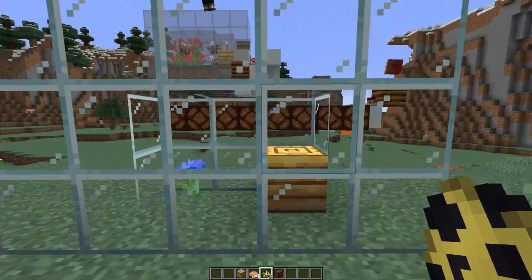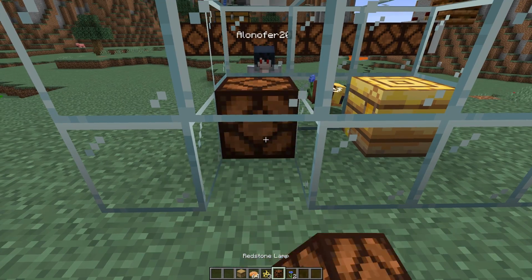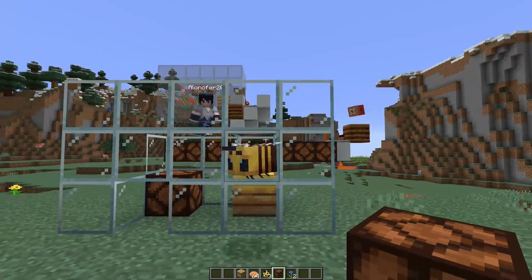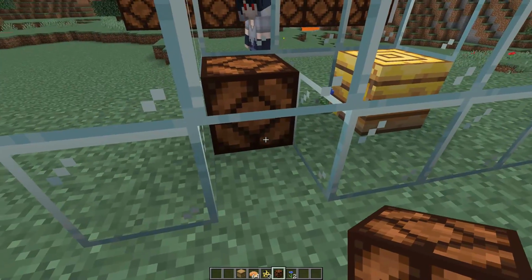You have the flower, you have the hive. And by the way, where the flower sits, so this spot here, let me quickly pick up that flower. This spot here, this is where bees want to forcefully spawn. And you can just see it was a perfect timing. I placed this block here and the bee escaped the enclosure, you know?